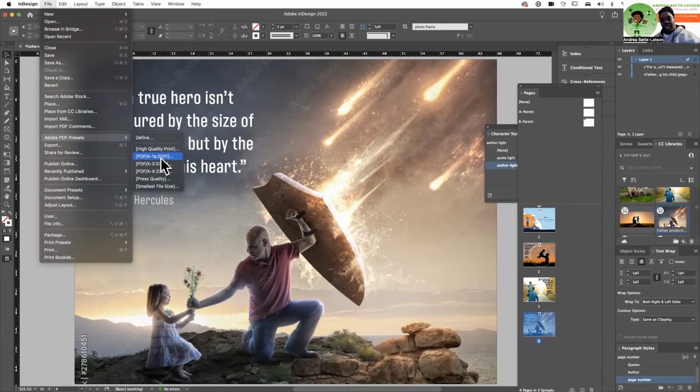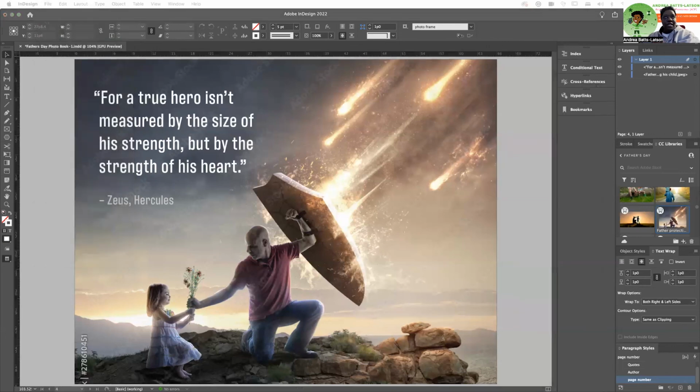So there's several ways that you can do this. And there's several photo places that you can have your book printed at, like just Google it. If you Google print photo books, options are going to come up for you, but really talk to your printer or read that information to see how exactly, because that's how you're going to get the best look, the best photo quality for your photo book. And then once you export it, you will send it off to the printer, and that will be that.